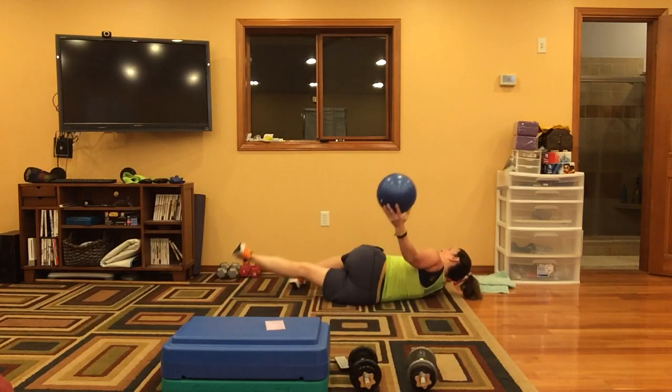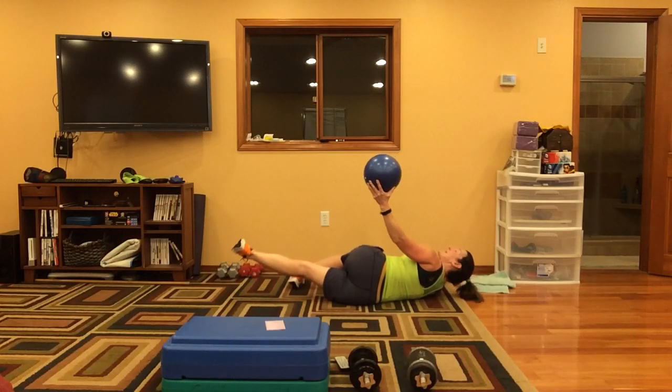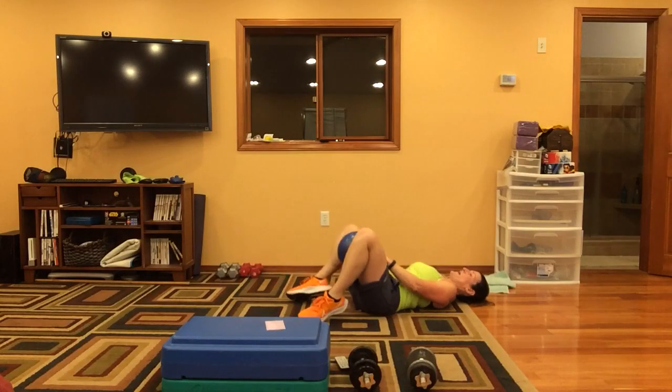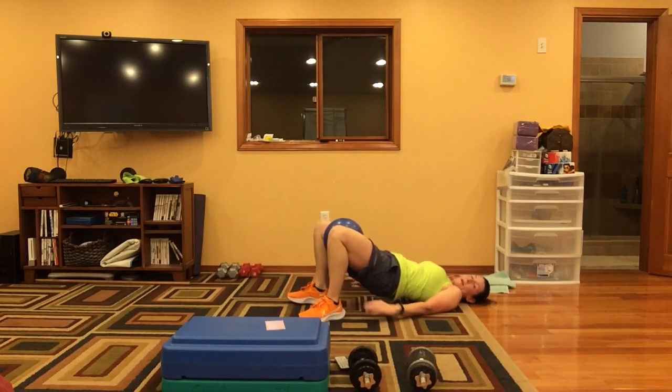Get ready with that ball. You're gonna lay on your back, feet close to your booty, ball in between. Squeeze, squeeze. Pelvic tilt, pelvic thrust up, squeezing that ball. Middle, middle, in, in.